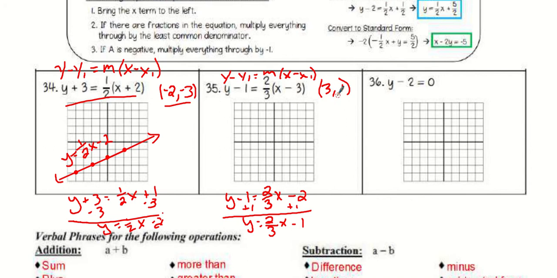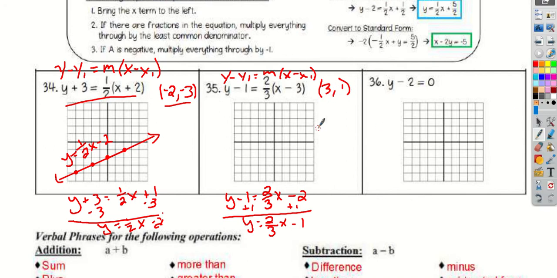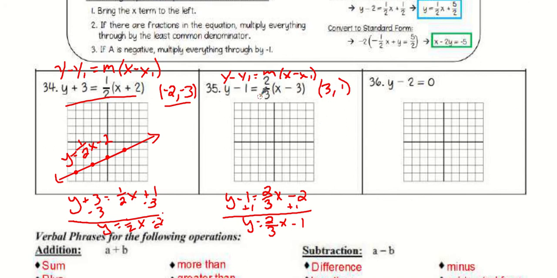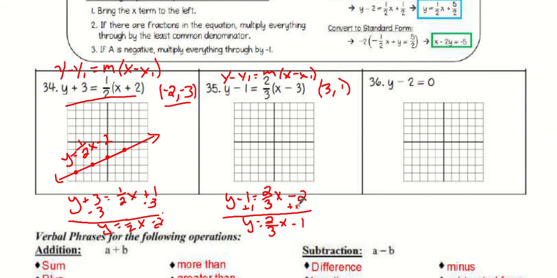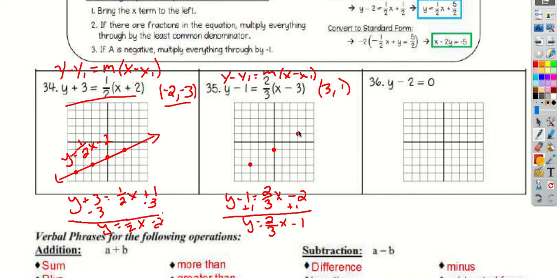All right, hopefully you figured out that we were using the point (-3, 1). So the y-coordinate is +1, the x-coordinate is -3 to make that happen. If you didn't, you could have distributed through and gotten the equation y equals 2/3 x and then adding that over -1. So we're just going to graph at -1, use a slope of 2/3, down to the left 3, and then we can draw our graph in here.